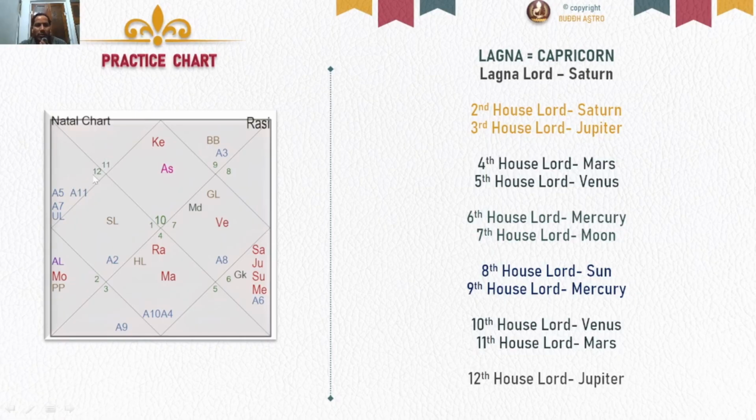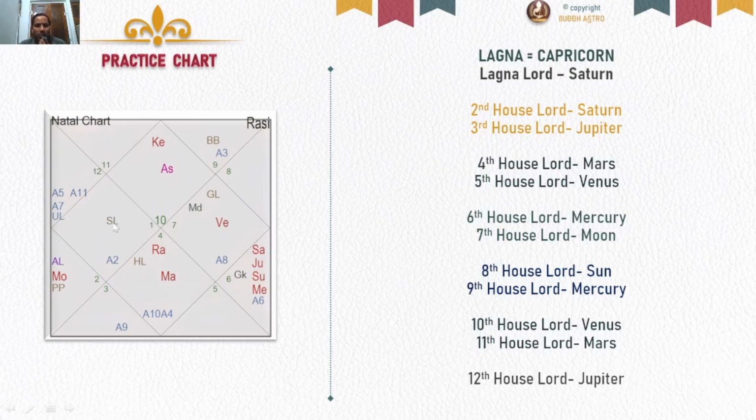This is the third house. 12 means Pisces sign is there. So the third house has the Pisces sign. Pisces sign is ruled by Jupiter. So we can say the third house lord is Jupiter, because whatever sign is there, rulership is decided based on this sign, not the house. Houses do not have any rulership. House rulership is decided on the sign.